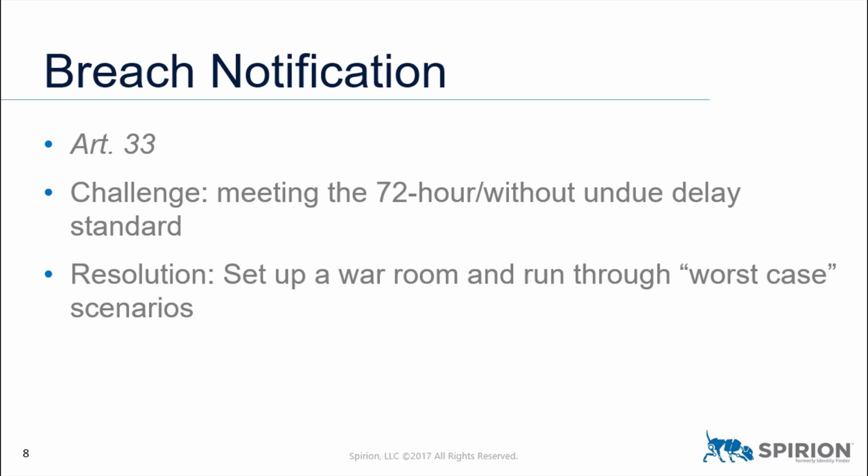For breach notification, there are actually some fairly good documents out there already. NIST, the National Institute of Standards and Technology, has something called Special Publication 800-61, which talks about incident response and breach response. It's a great tool to use for your incident response program, and then you can build your breach notification program on top of that.